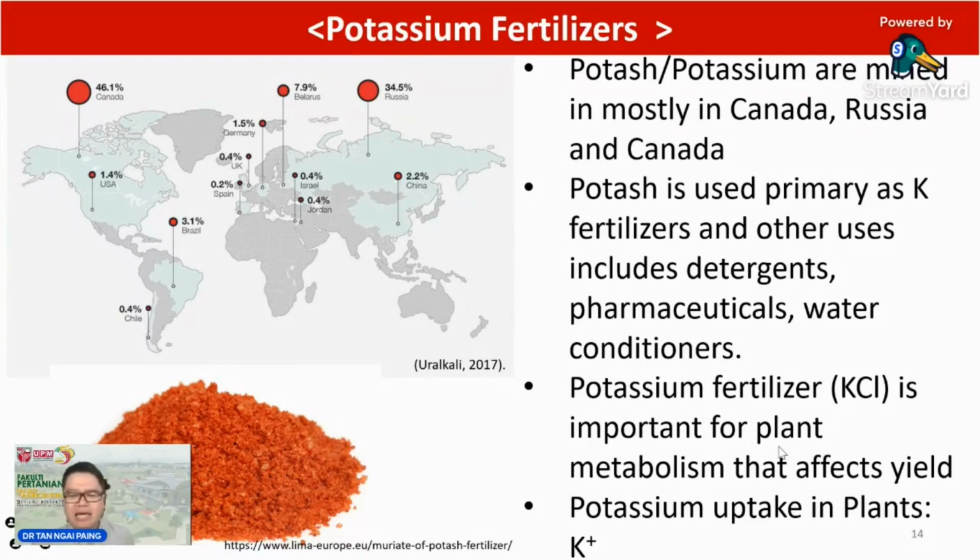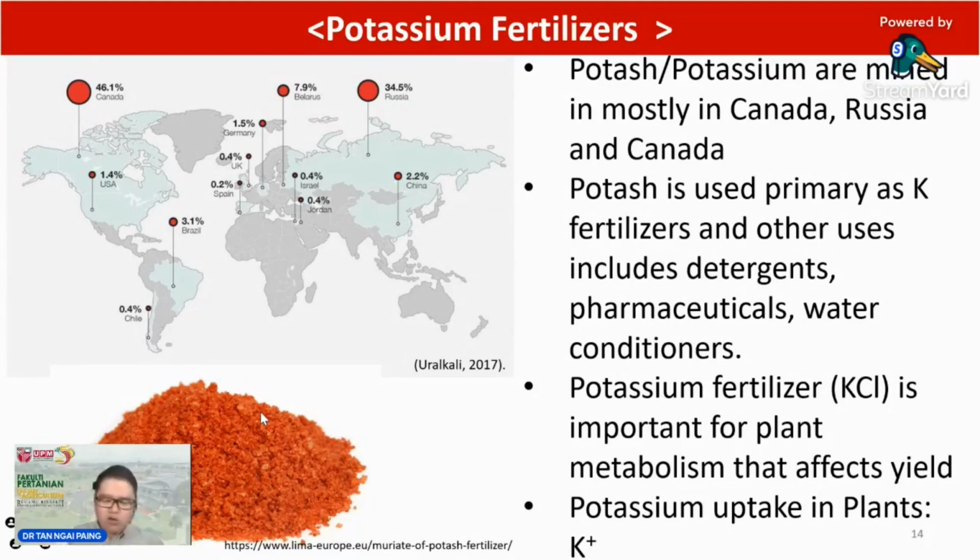What exactly is MOP? MOP is called muriate of potash. You can say this is a muriate of potash. So the percentage of KCl is very, very high. The content of potassium is very high. With a potassium of 50% or K2O of 60%, this can be a very good source of K for the plant. And muriate of potash, in this chemical form, is KCl.